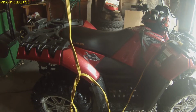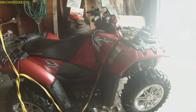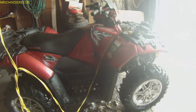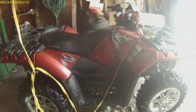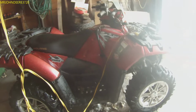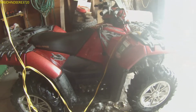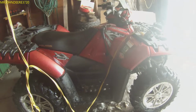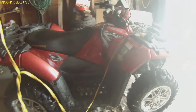So, until Polaris decides to come up with a better color selection, I don't know if I can justify buying a brand new one, because the colors are just so damn ugly. There's only one there that's acceptable for me. I guess we'll just see what happens, but anyways, guys, I guess I'll take off.